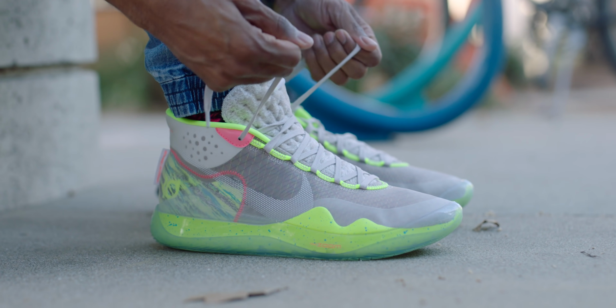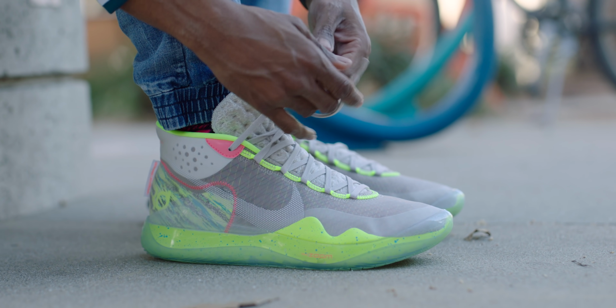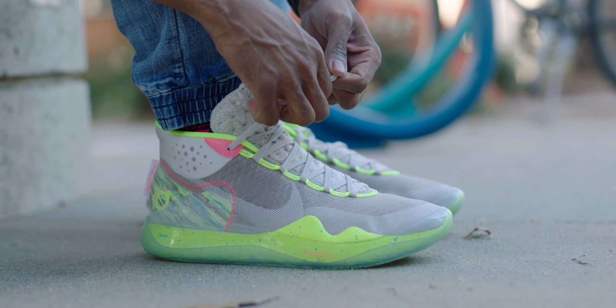This, again, will give you that broken in feeling so you can feel that zoom unit right away, as opposed to having to break in your shoe and also breaking in that insole. The next big change to the sneaker is going to be on the upper. Although the shape is different, they also use different materials on the shoe.